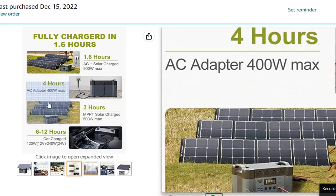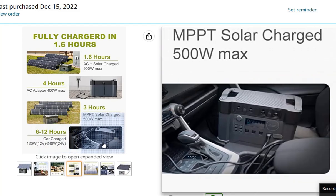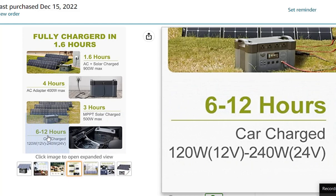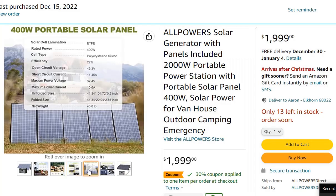What are those blue panels? Dang, you could at least put your own panels on there. I would keep it maintained with the car battery, and most alternators can do anywhere between 170 to 220 watts, depending on the vehicle that you got. If you get an upgraded alternator, you'd probably be good.